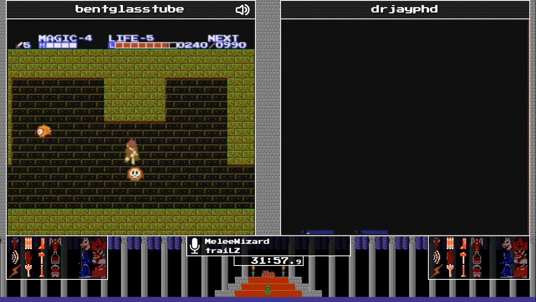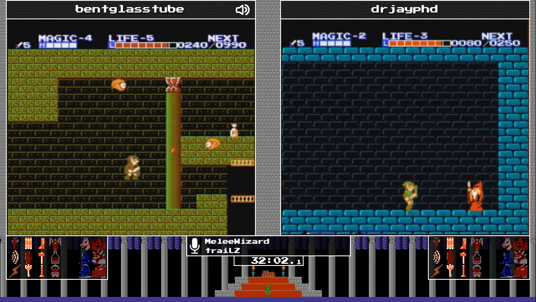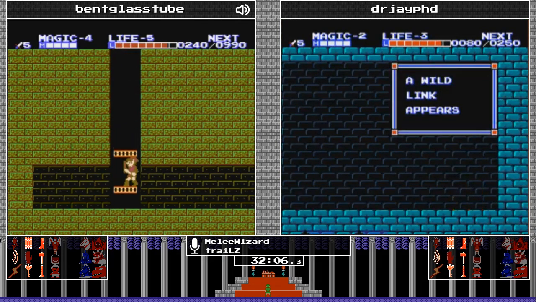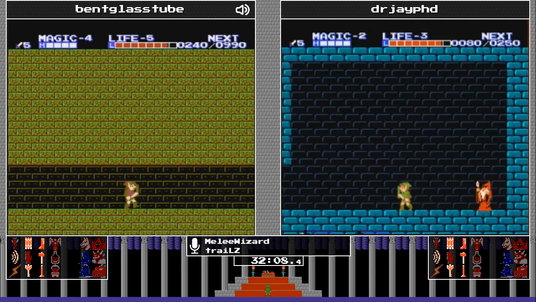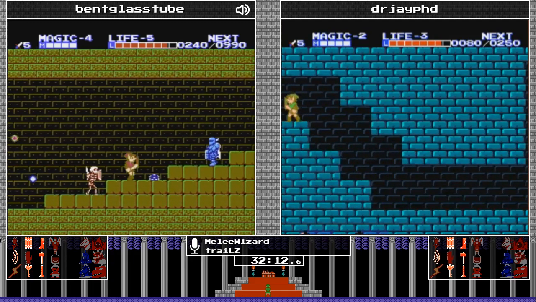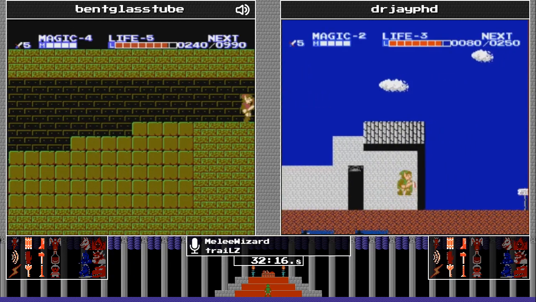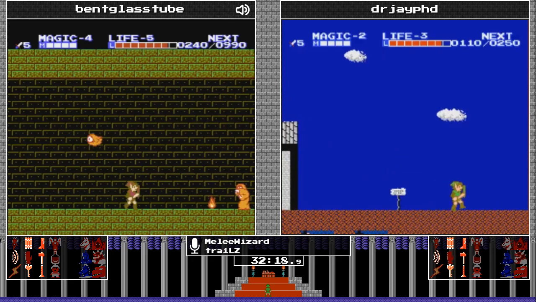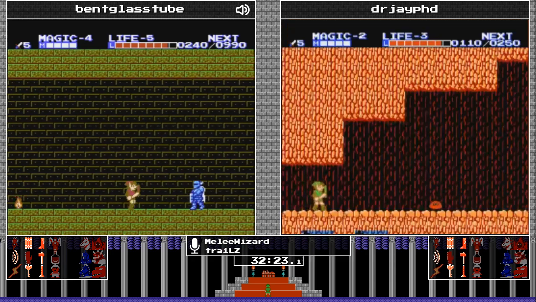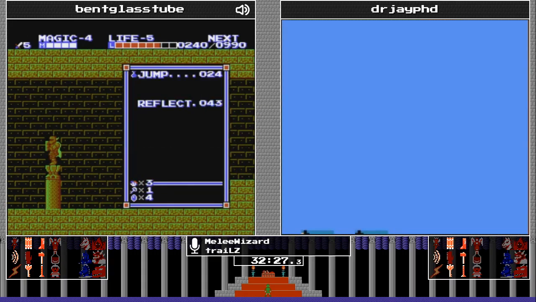Dr. JayPhd's finding old Kasuto Town, which he'll get a free spell out of. Let's see what it is. And it is the spell, which will allow him to get another item out of the new Kasuto town. Oh, and I didn't even pay attention. I don't know why bentglasstube's going in here. It's a dead end room.